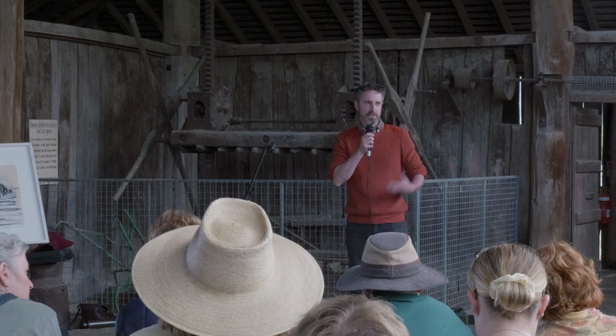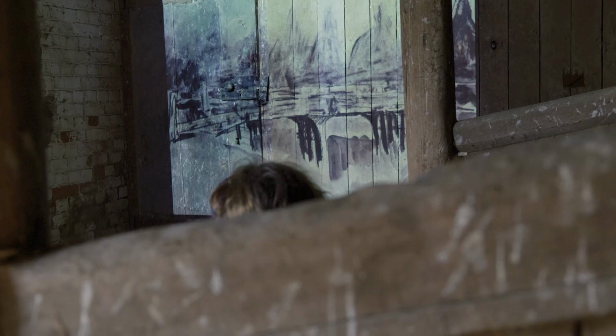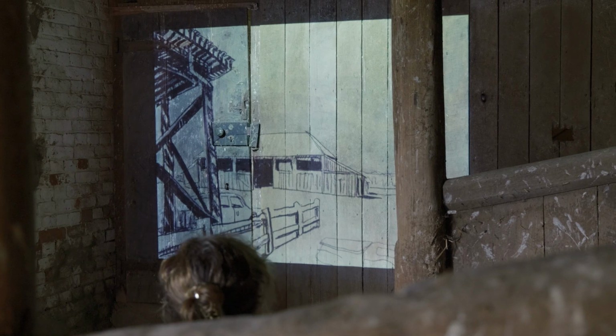It's a really innovative project Arts Upper Hunter are doing here. By pairing artists with museums, artists are able to bring to life stories in unexpected ways for community museums. They can bring new angles, they can tell hidden stories, and they can enliven and activate them in ways that are unexpected. So it's an incredible privilege to be given this site and this project.